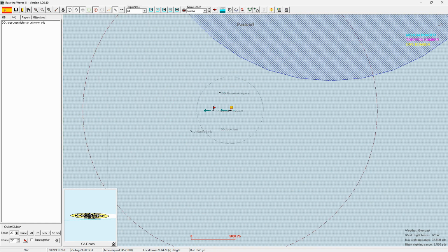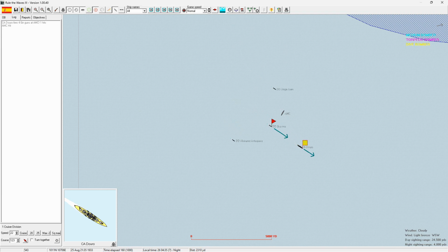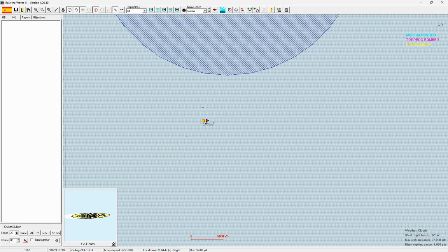Relying on my destroyers here to keep me safe. Back to normal, we'll run a little bit. Any idea what this is? We're not shooting at it. An AMC, excellent. 1 dead AMC. Hasn't officially sunk yet. It's on fire, it should go down under.